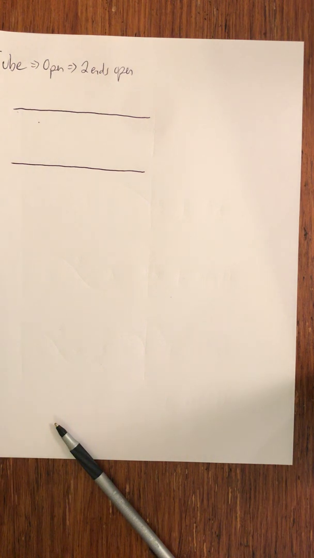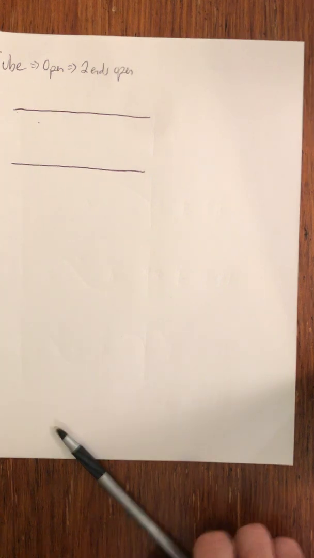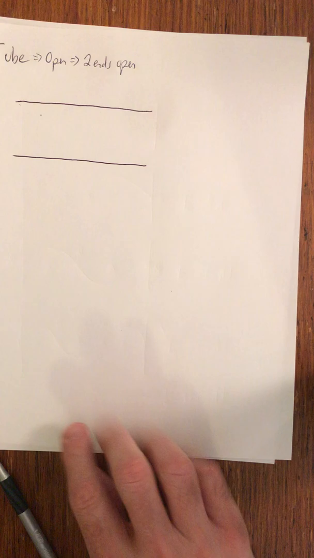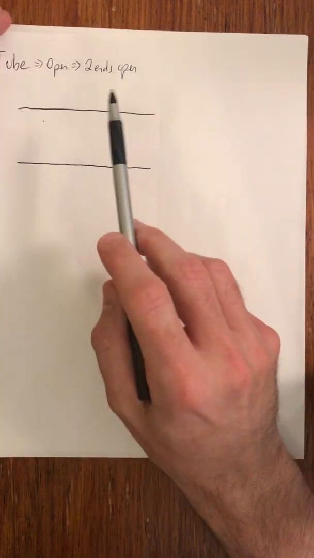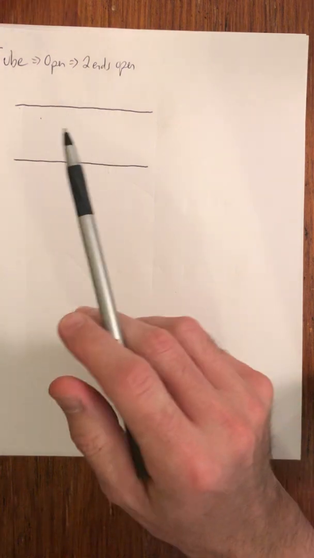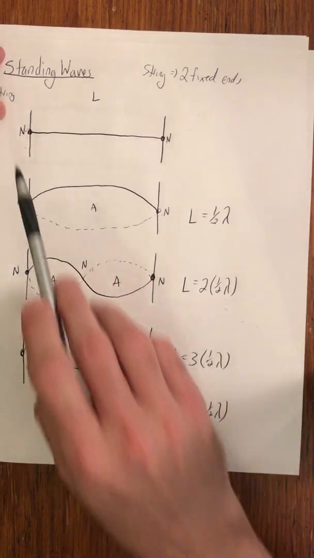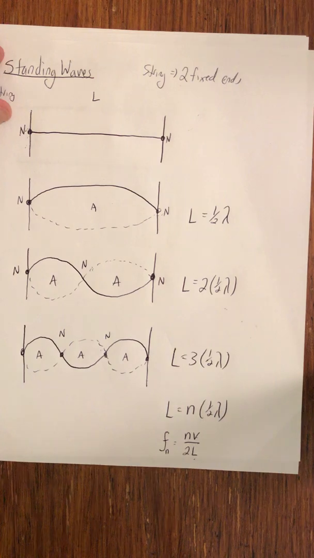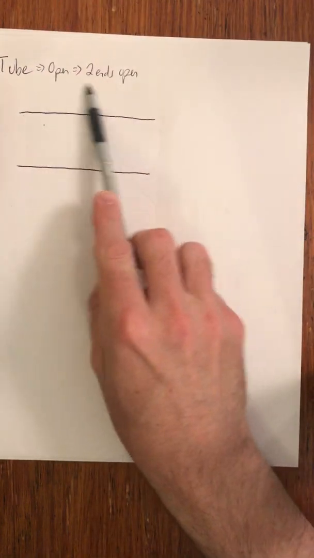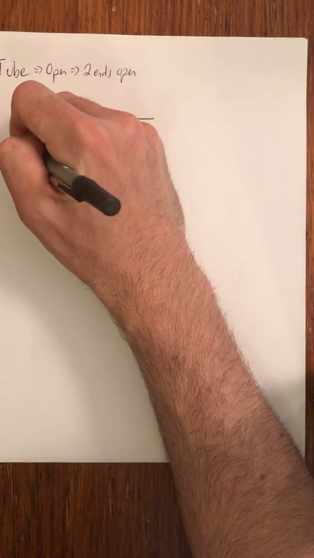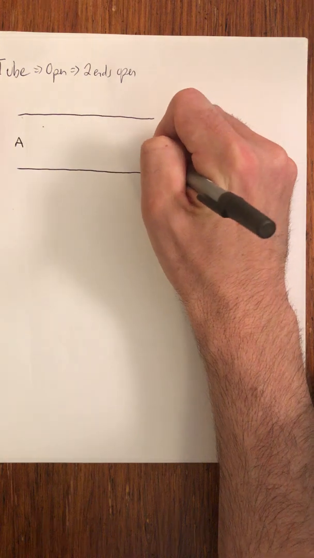But what causes it? Well, what's the pattern of interference? Well, here, if I have two ends open, right, what do you think the boundary condition looks like then? Well, with the string, I had two fixed ends, and I had nodes at either end. With the open end, or the two open, rather than having nodes at either end, what's going to happen here is we're going to get antinodes at either end.